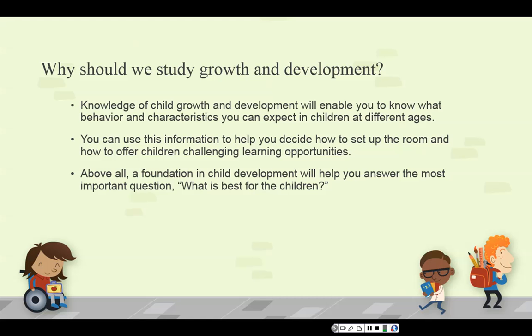At 4, they may be more ready. They may be more interested in sitting down and looking at books. Some 4-year-olds may actually be interested in learning how to read. Most 4-year-olds are not. So we, as child care professionals, really need to have a good idea of what is typical, what is average, what is atypical. We also need to know that there are some atypical cases where a child is very much further ahead or a little bit further or a little bit lagging. We need to know this so that we can look at each child individually and help them on their specific level.